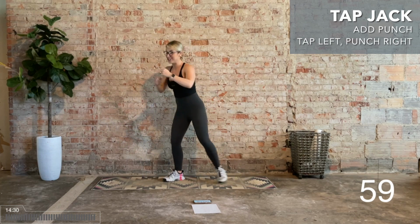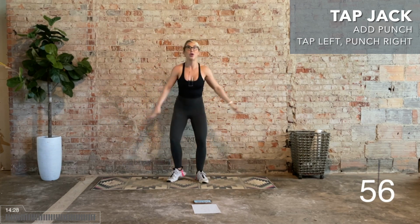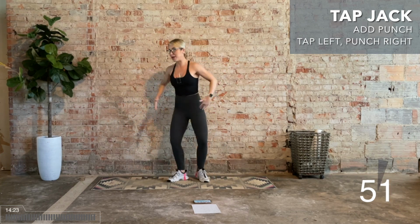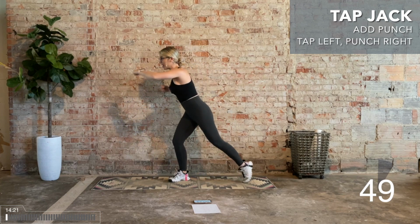Tap and then punch. Tap left, punch right. So we're getting a little internal rotation of your hip, not twisting from the belly, internal rotation of your hip.